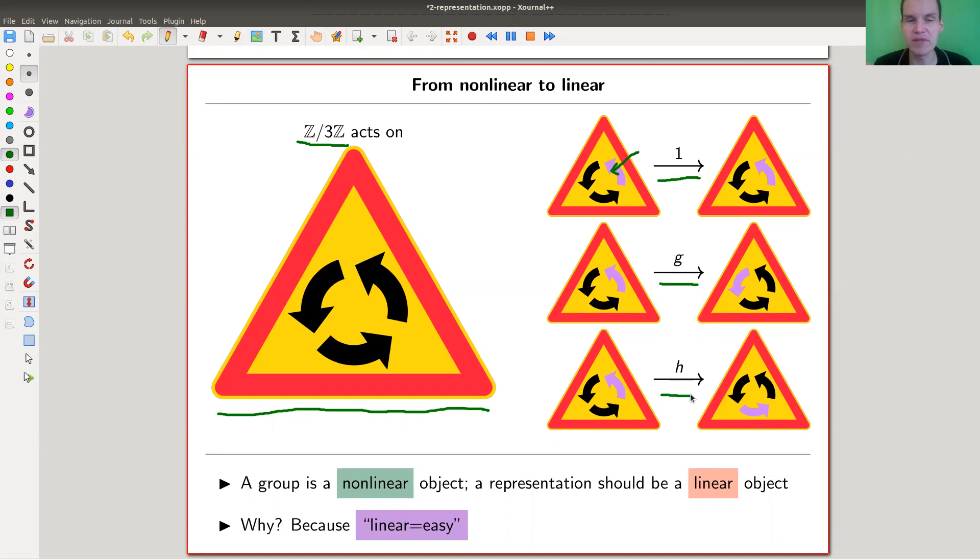And the whole point of representation theory is that those are groups. So groups are kind of, you can define them if you want, as symmetries of certain objects. You can be more general, you can use other forms of algebraic objects and you don't need to be groups. But let's stay with groups here.